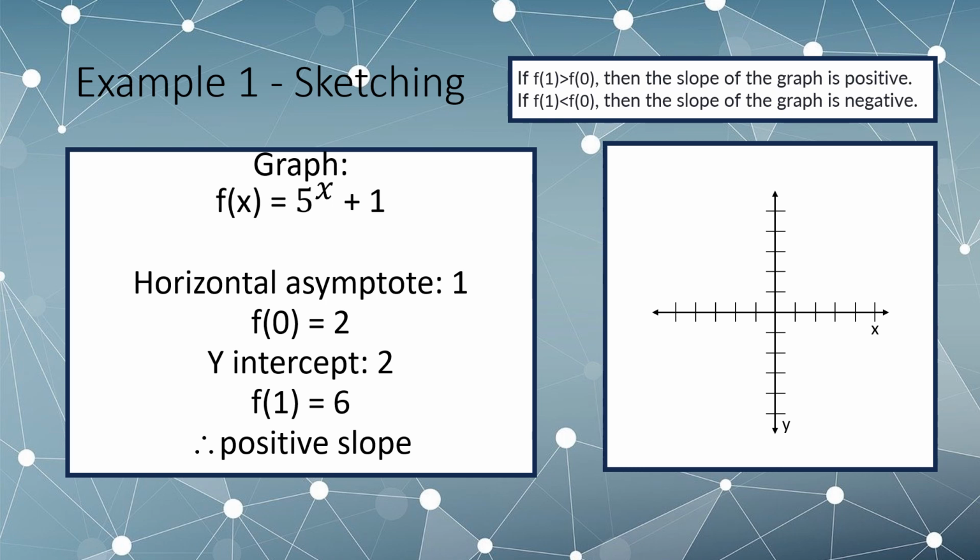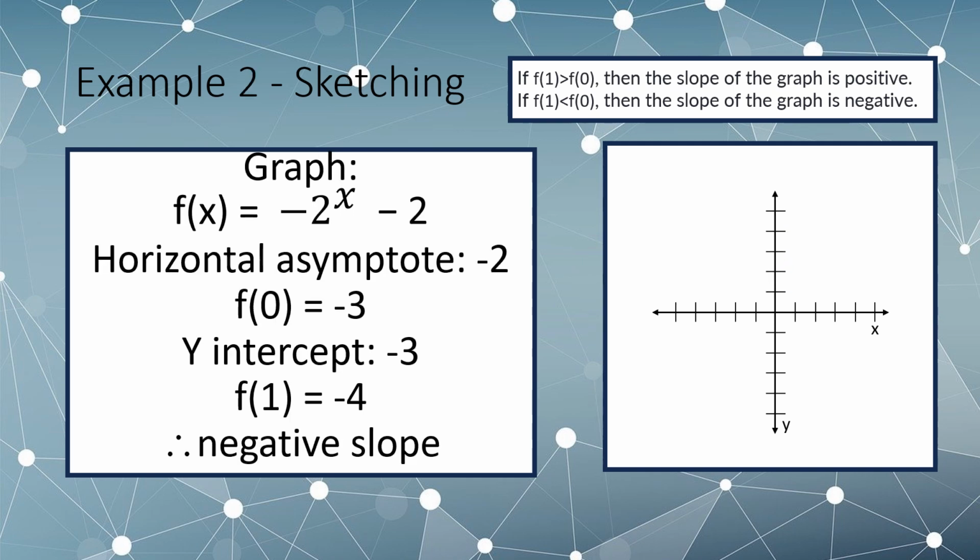Now, it's often implied and much suggested that you find another additional point within your graph, as this will help you refine exactly your drawing. For this one, we're just focusing on those core steps. So you can see I've got my horizontal asymptote, and whenever you put that on the graph, you need to make sure you label it, as it's a clear foundational part of the graph. And then I've drawn my exponential curve. Now we have 2 points we can use. We have our y-intercept, and we also know that when x is 1, y equals 6. And I've drawn that to match that on that side there as well.